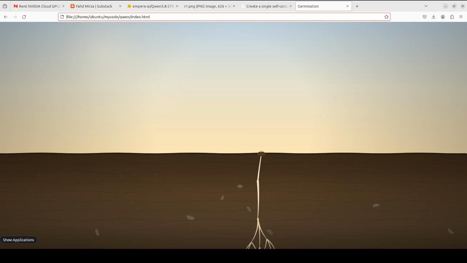You see that something is just appearing here in this portion where the soil just breaks and something is sprouting, and now the plant is growing, and it's a believable branching tree which is growing at the moment. Dust motes suspended in the earth, and a warm sunset to soil gradient is also quite cool.